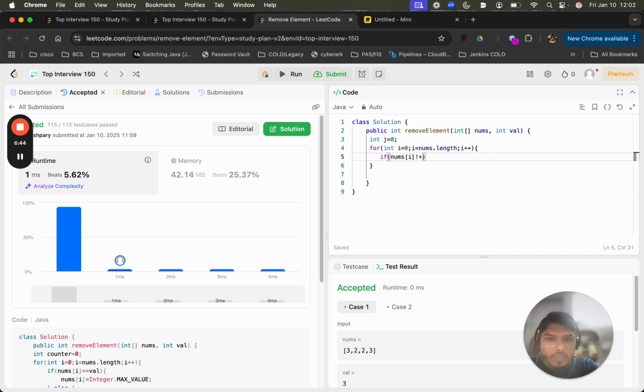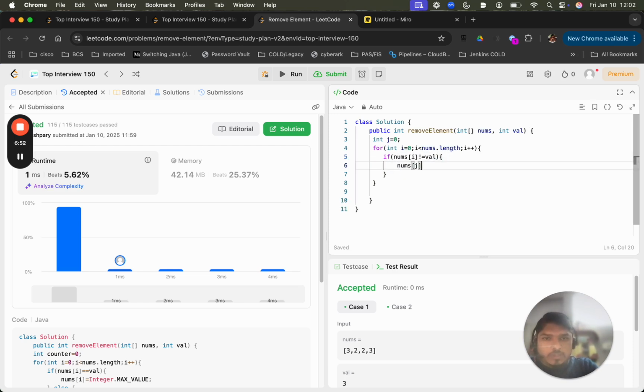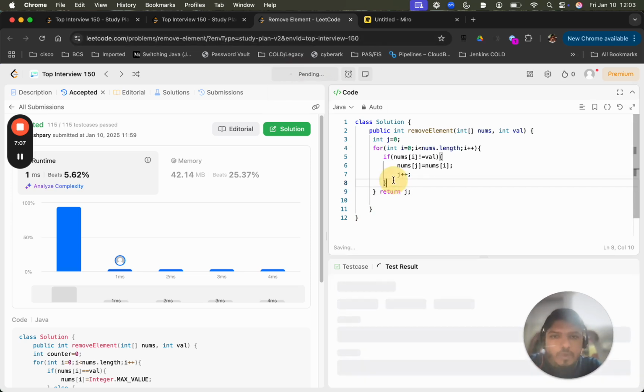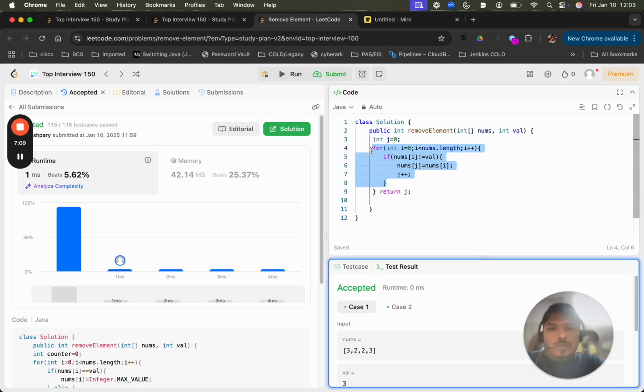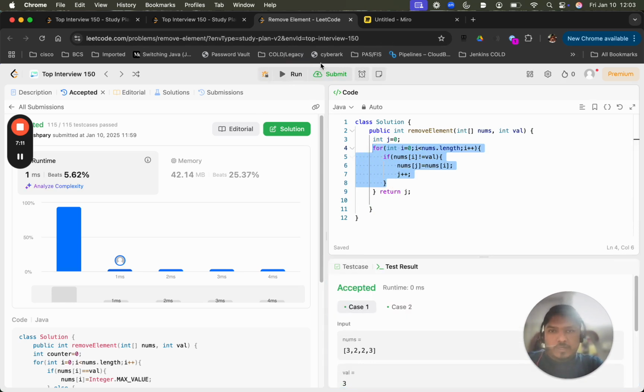If it is not equal, then at the j position I'll copy this nums i value. This is what I said, right? I'll copy this and I'll increase my pointer, and then at the end we will return j. So the complexity of this problem is going to be O of n, and this is accepted, right?